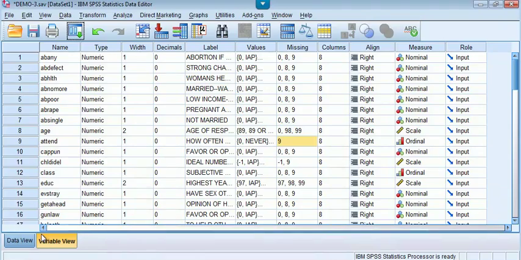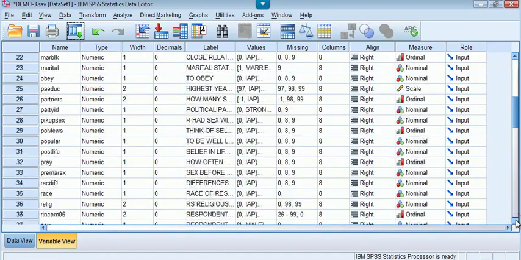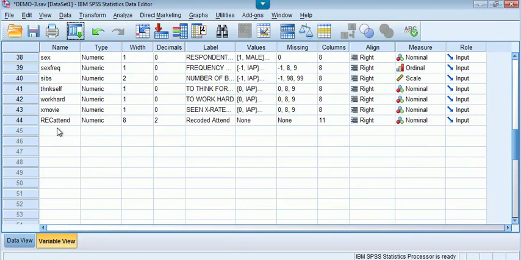Click no. If you scroll down in your variable view, you will see that you now at the end will have recode attendance. What I recommend very quickly while you're doing this so you don't forget is come over here and click on your values.